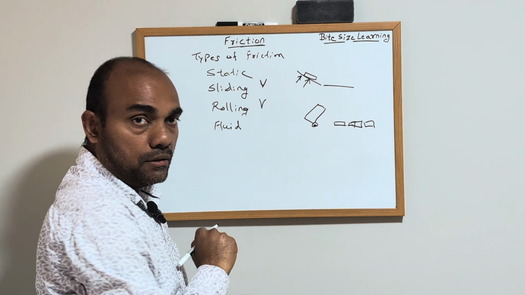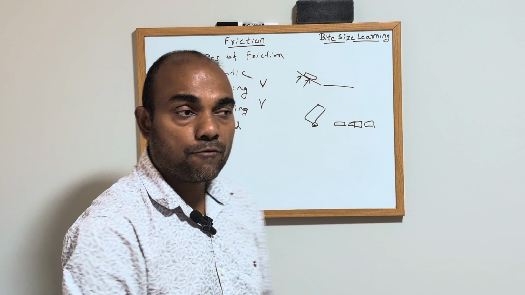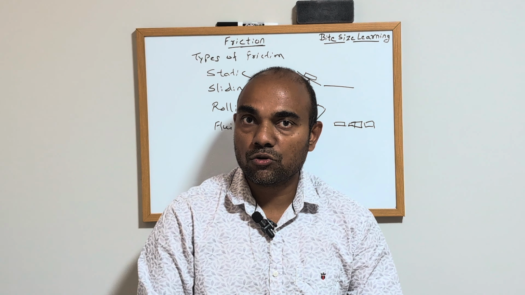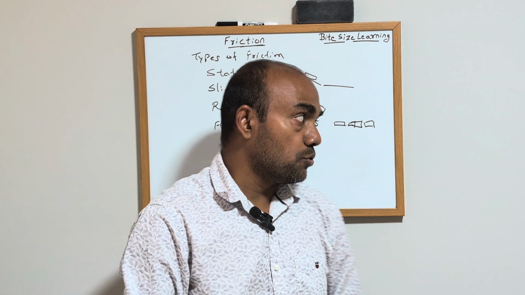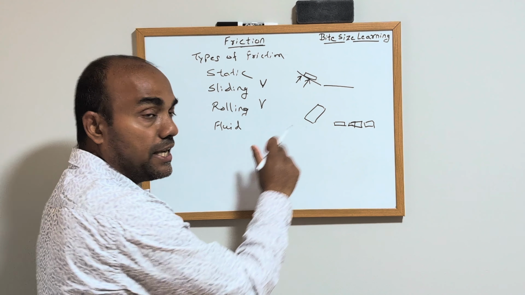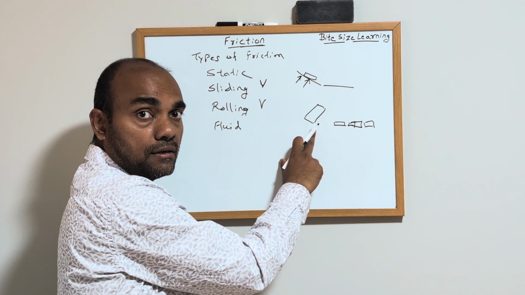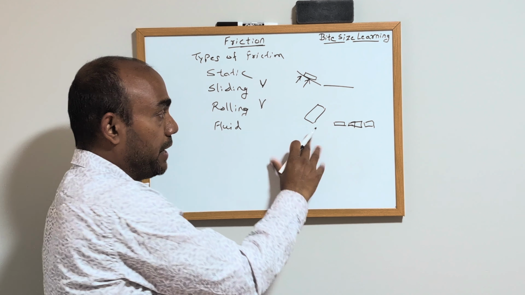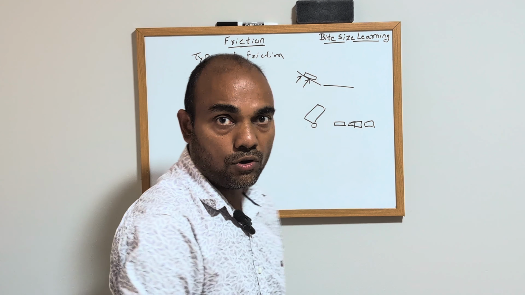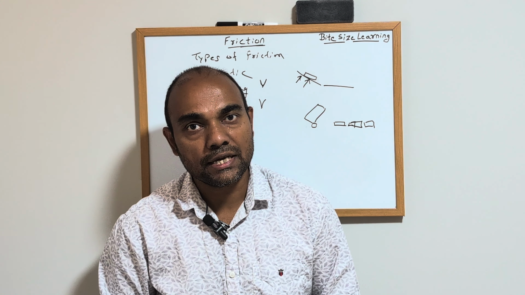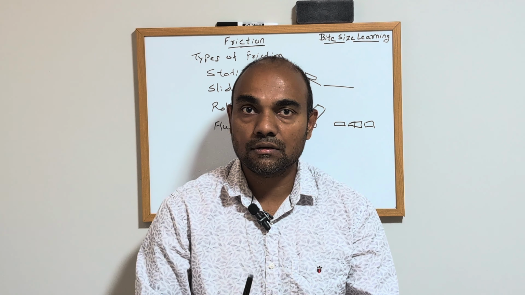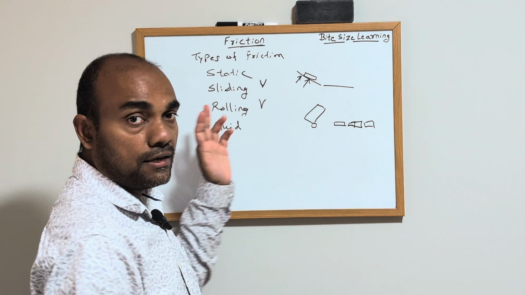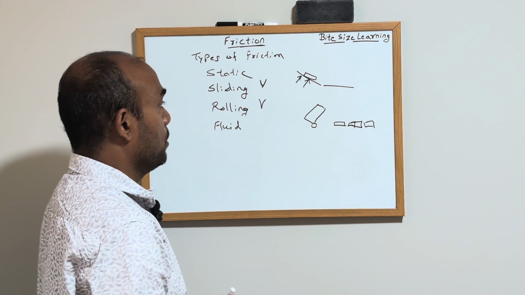Now the next example: if you have a trolley bag and you pick it up, it has wheels at the bottom. Imagine you drag a 20 kg bag. It has the highest level of friction because it's heavy, and it is static friction that comes into play. But when you have rolling wheels, you will be able to pull the 20 kg bag. That friction is smaller than the sliding friction, and it helps you to carry a luggage bag. That is the example of rolling friction.